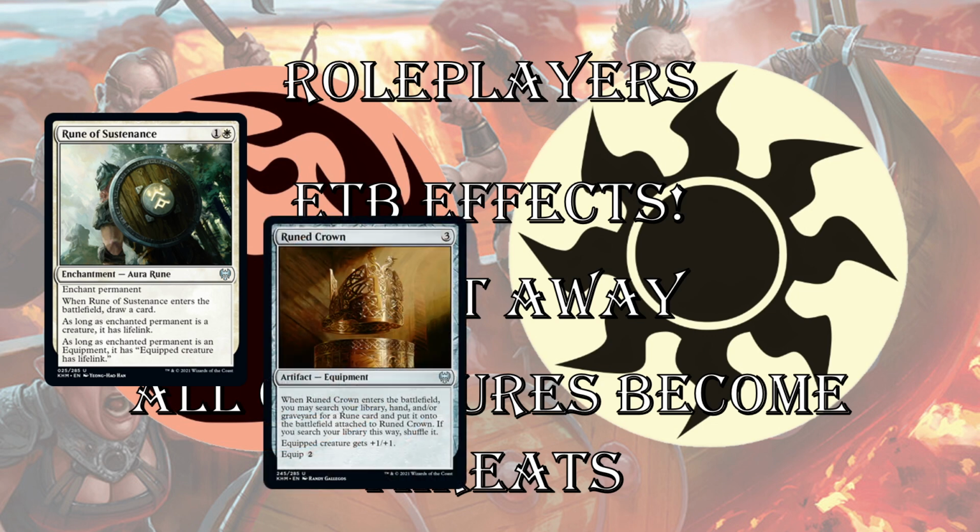Ruined Crown. We talked about this. I think this card is special. I think this card is a reason to draft these Runes. So, 3 mana equipment. When it enters the battlefield, search your library, your hand, even your graveyard, for a Ruin card. Put it onto the battlefield attached to Ruined Crown, and it gives the equipped creature +1/+1. So all of a sudden, if you have a Ruin of Sustenance somewhere, it's going to make this equipment give the equipped creature +1/+1 and lifelink, which is good for an equip cost of 2. That's great. You can't race that. So I think that's awesome. I think this card is going to be really sweet.